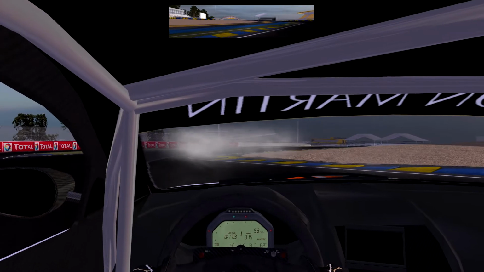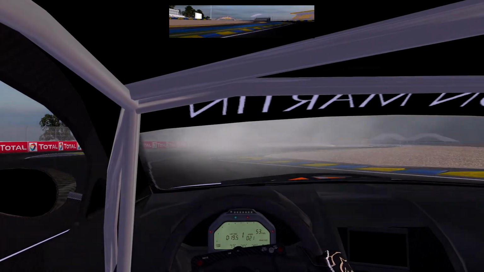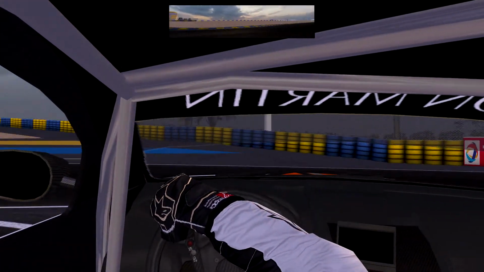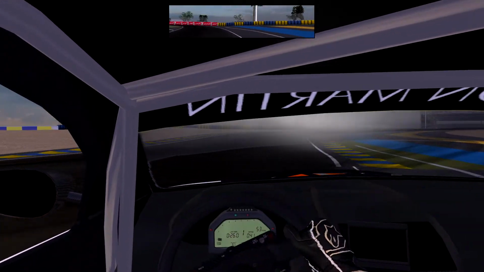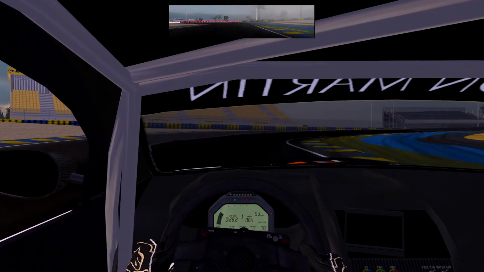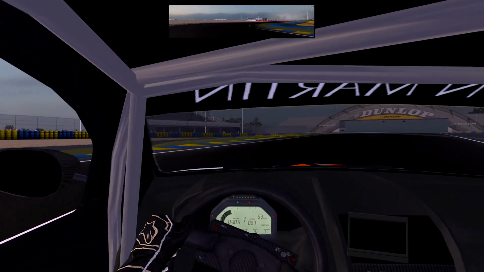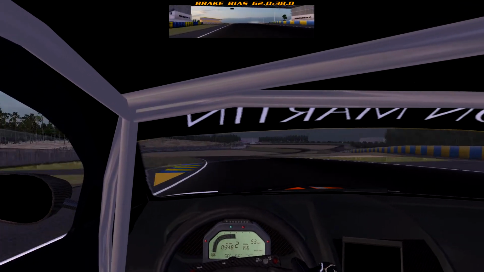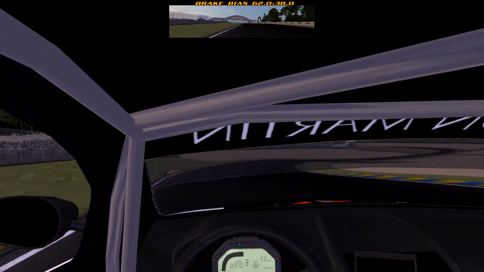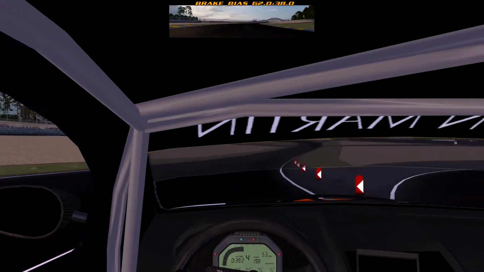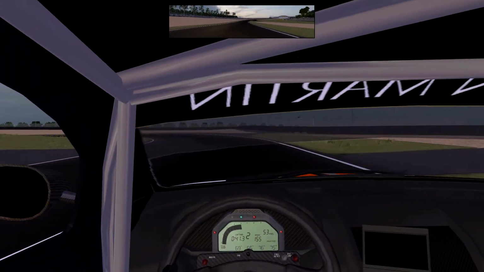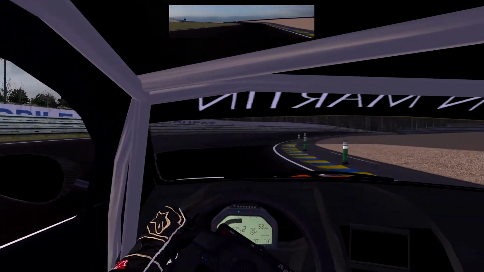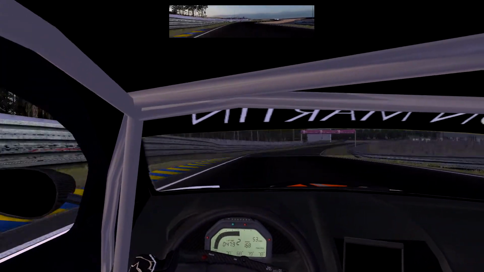Oops. And that's what I was fighting with the brake balance, but it doesn't actually look like it's enough. So we'll turn around the car here, look in the rear mirror to check if someone's coming, and not, and let's brake balance even further forward. Let's go to 62 front, so that we can actually use the brakes into the corner and not just brake before the corner turn in. I want to be able to trail brake the car just slightly a little bit.